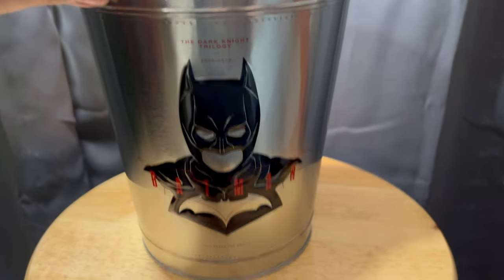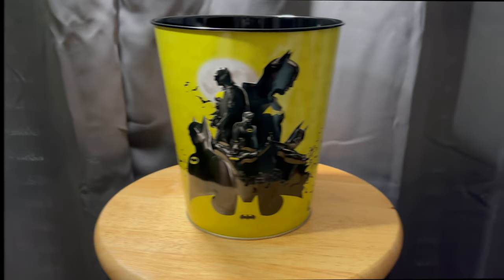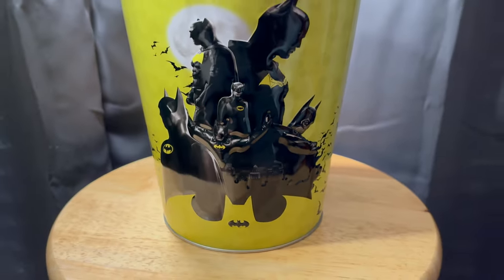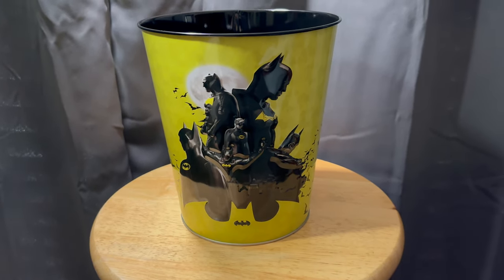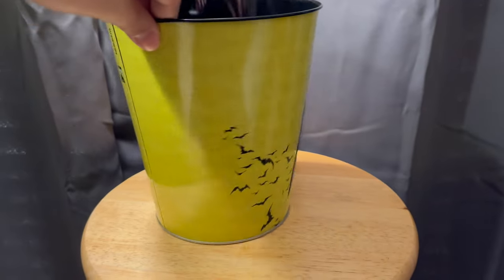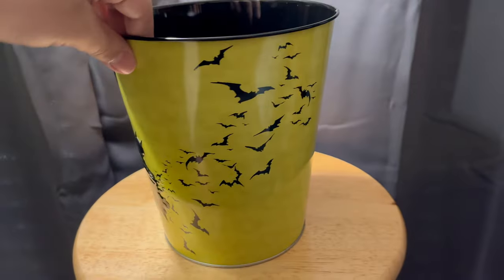It has the DC/WB branding and the same image on both sides — overall a pretty cool popcorn bucket. Inside the sleeve was this second popcorn bucket, which is awesome. For the 85th anniversary, I love how all the logos appear yellow even though they're not all yellow. We get the bat logo here — it's black — and then yellow with bats, the 85th anniversary, and DC Warner Brothers. I love all these bats.